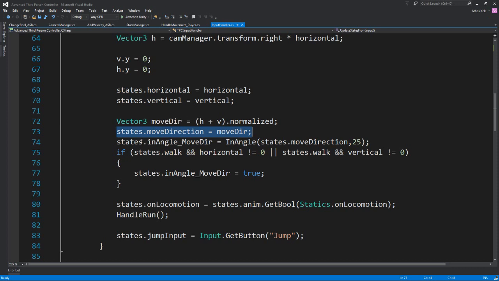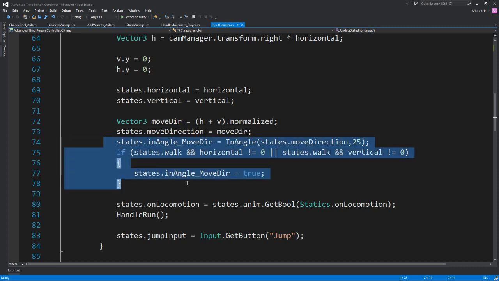And we update our state's move direction with move direction, and then we need to find if the character is looking towards where he actually wants to move.